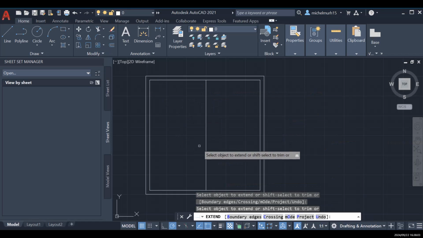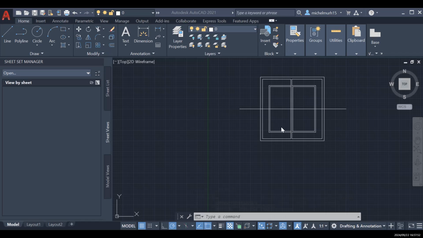Okay, so we can try to do more exercises about it, and then I'm gonna show you another command, right? You can figure out that with offset and trim, I can design the whole window without any other commands in AutoCAD. If you know how to use extend, trim, and line, you can draw a window. So this is my project. First of all, I'm showing how to use the line to design any other member, other components of a house.